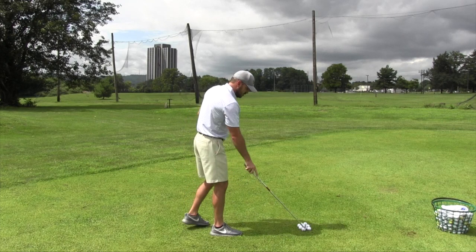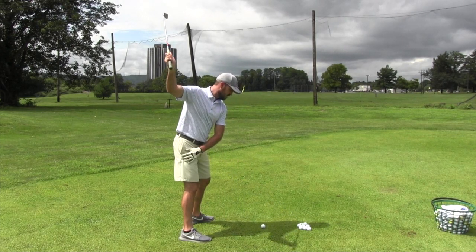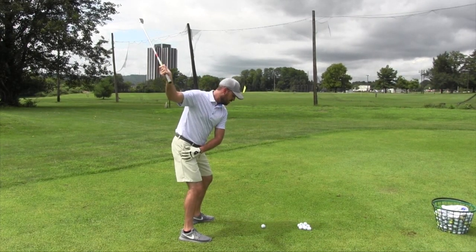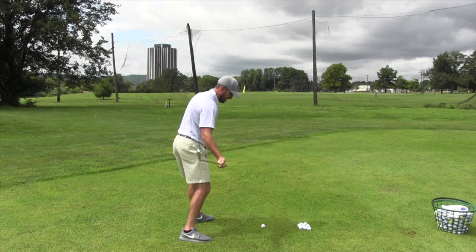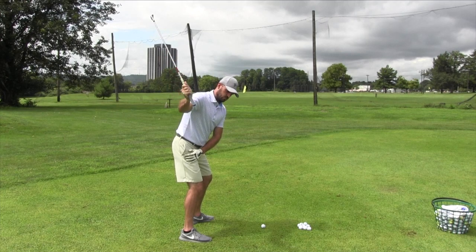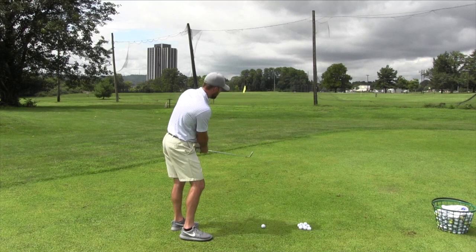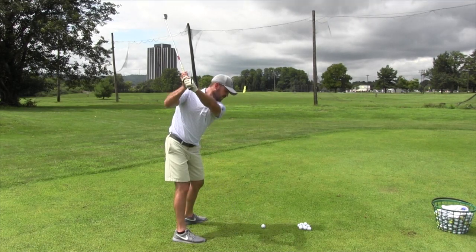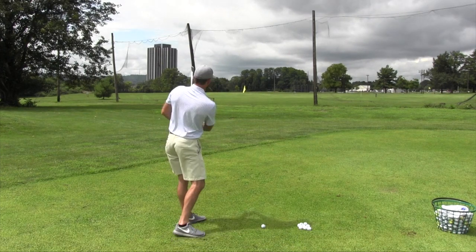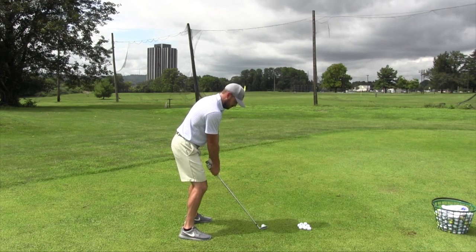Now what I want you guys to do for this first part is to have the sensation that you are at the top of the swing, your arms and hands are staying at the top, sort of leaving them where they are, or at minimum, they're not pulling down as fast. You definitely are not looking to have any sort of sensation from the top that you're trying to pull your arms and hands down at all. That is bad news. So up to the top, here's me exaggerating. This is what I'm gonna feel here. I'm gonna go up to the top. I'm gonna feel like my arms and hands stay up there, my pelvis and my lower body is rotating to begin the downswing, almost as if my arms and hands aren't doing anything. Here's this feel.